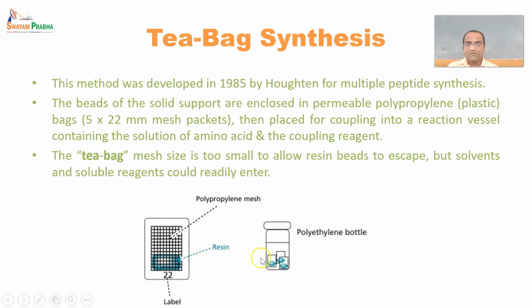So this is how it works: a polypropylene bottle is filled with a solution of amino acids and coupling reagents, and the polypropylene mesh allows only the solution to enter into the bags. Once the solution enters the bag, there will be coupling, and due to this coupling it will form peptide bonds, and this peptide ultimately results in a protein.